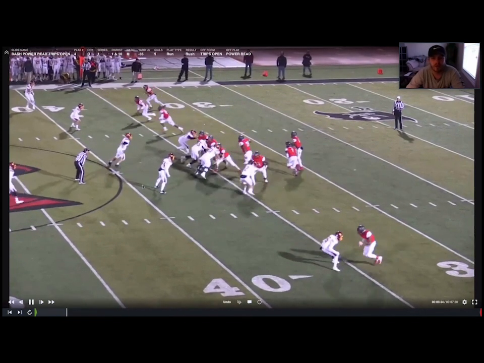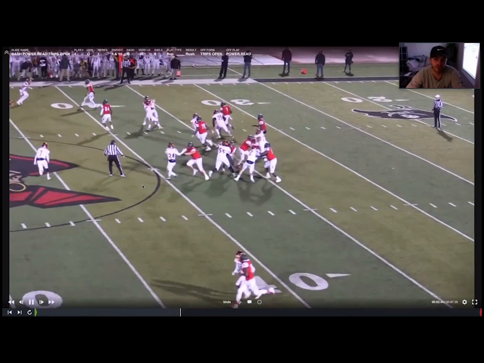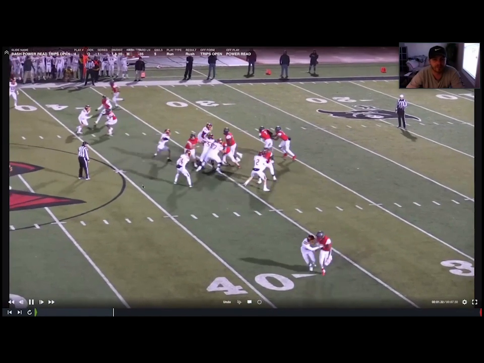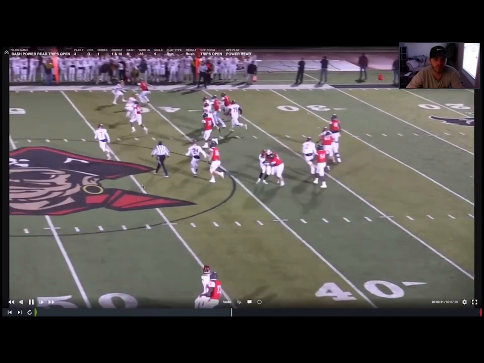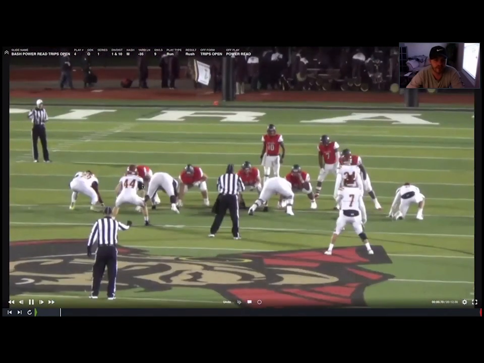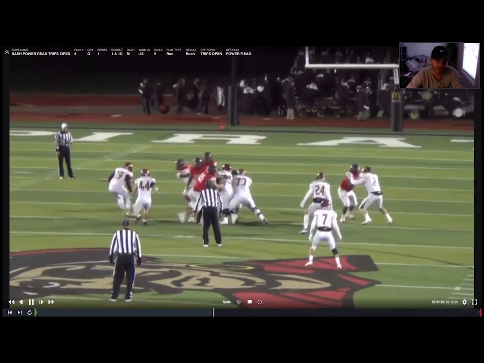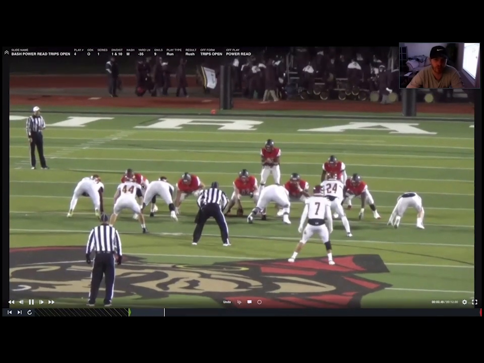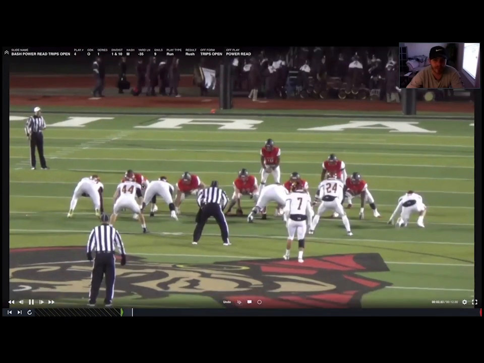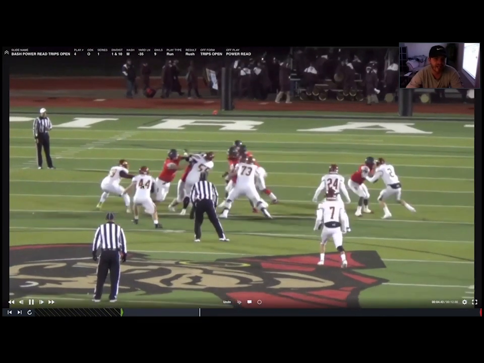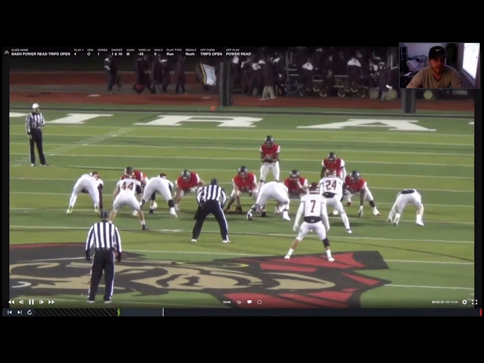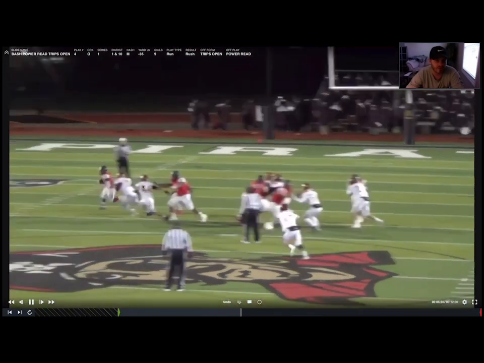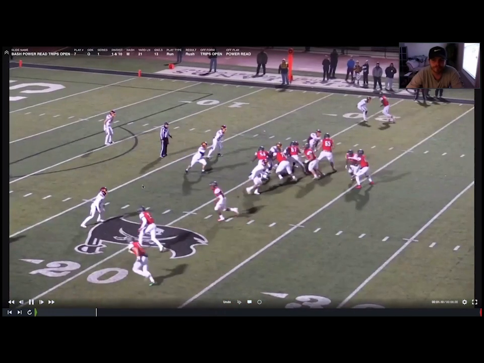Okay, so same deal we've done before, but now we're just doing it with the back, giving it that true bash action. Quarterback, all his same rules apply. Hard 1-2 afterwards, still reading the M-man on the line of scrimmage. If he can't catch the back, give it to him. On this one, it's really more of a true read because the back might not be as fast as the jet guy coming full speed. But the whole gist of the play still remains the same. Can't catch him, give it to him.